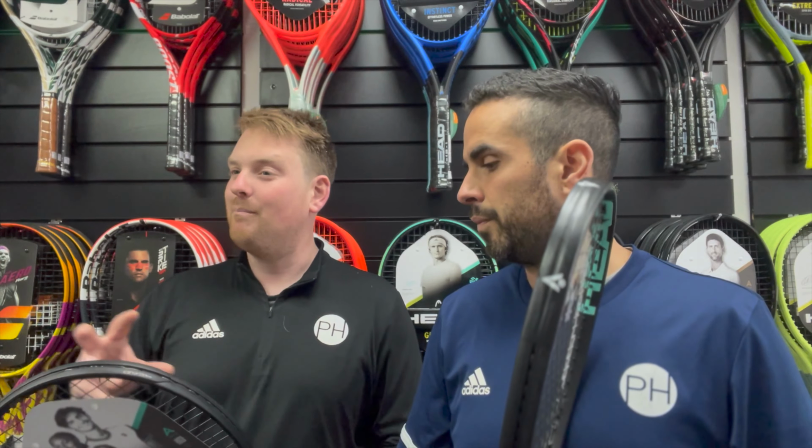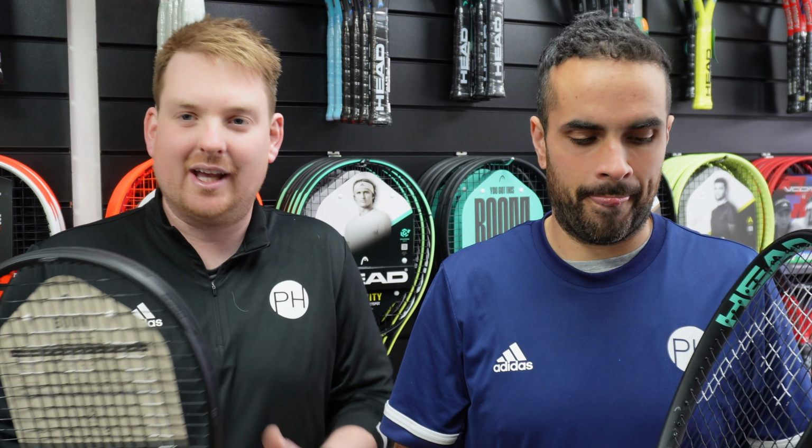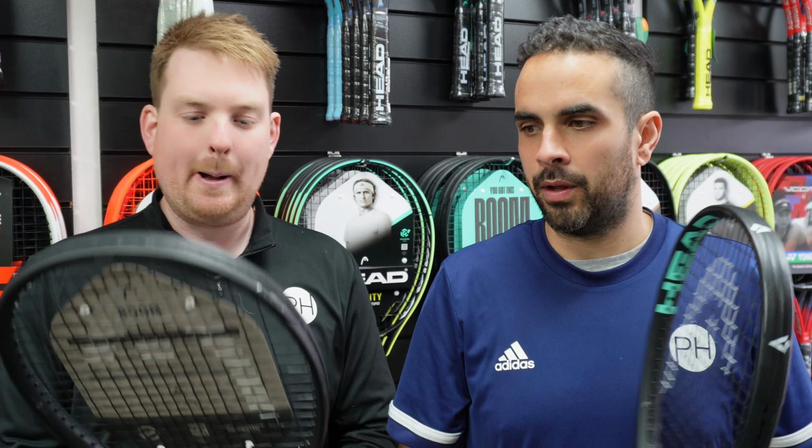The Boom is Head's power racket. It's only marginally more powerful than, say, a Speed, Radical, or Gravity, but it is to fill the power end of the spectrum. So they're expecting it to play quite stiff and quite powerfully, similar to the E-Zone, Pure Drive, etc. But we'll see. And of course, it's endorsed by Coco Gauff and Lorenzo Musetti.